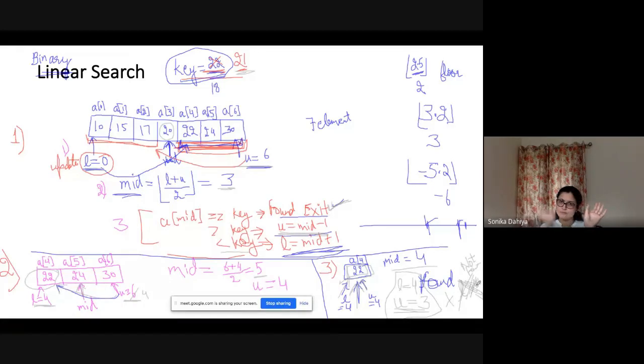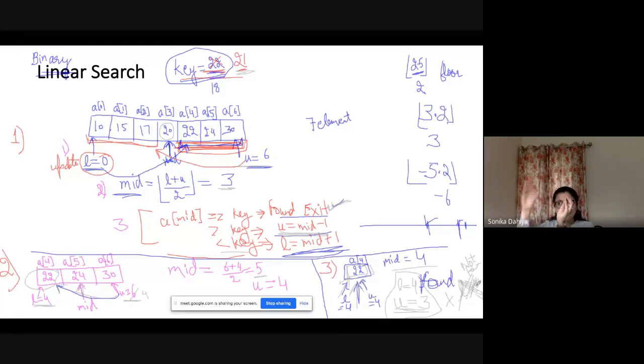In ascending order, arrange these elements. And now, if you find the midpoint, and if your search element is present at the midpoint, print that your value is present. You find it. That is the search problem statement. You just need to find that value is present or not. That's it. If that is not present, compare whether the value you are searching is greater than the value at this midpoint.